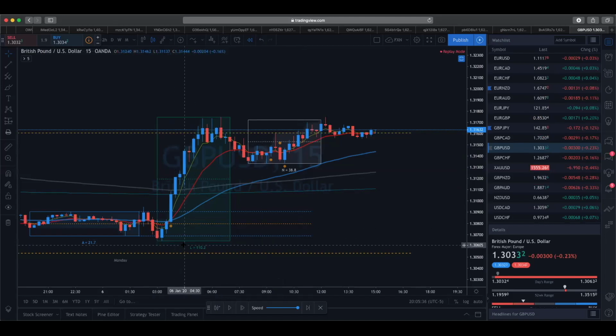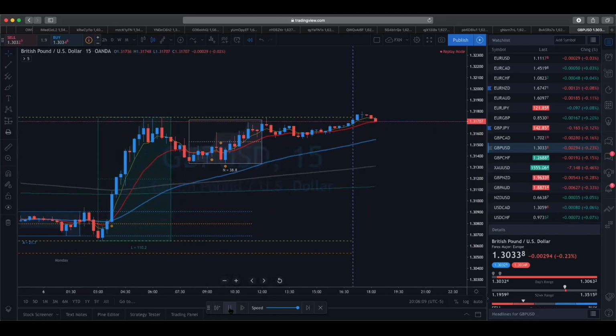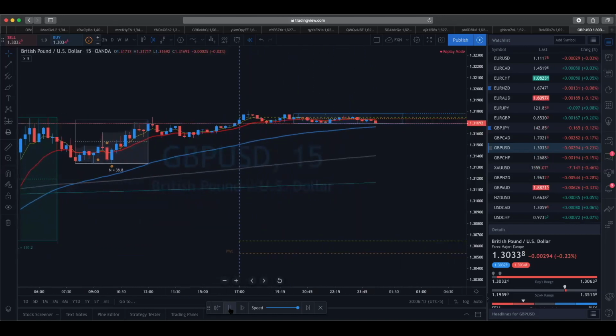So if you move 110 during London, not very much movement left for you to do during the US session. So if you see something like this happen in one session, you already know that the probability of you getting any kind of a good trade setup in the next session is pretty small. Unless it's news induced, it's going to be a very small percentage for you to actually get a trade. All right, so we go on to the next day.